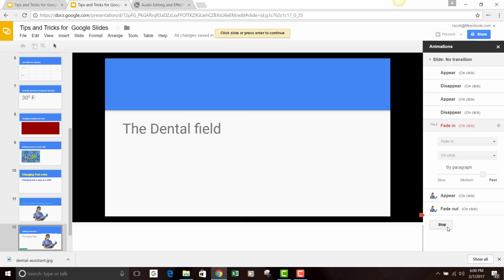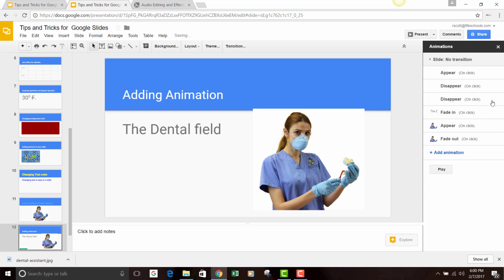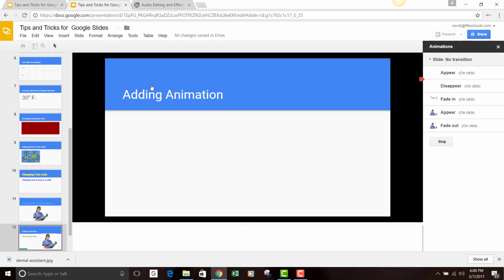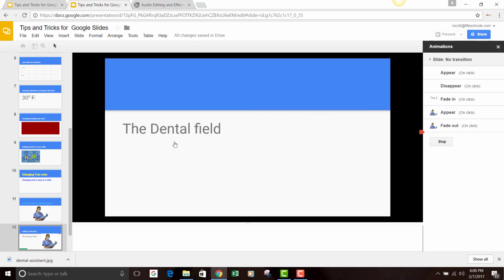Let's stop this. I want the title to appear and then disappear, and then I want to kill that one there, and I want to kill that one there, and now I have a fade in. So I think this is the way I want it. I want the title to come in. I want it to disappear. Then I want the title of the picture to come in. Then I want the picture to come in. And then I can take the picture out. So whatever order you want to do that in, you can do that in. I don't think this is ready. I would edit that one again, but for this purpose, we're done.